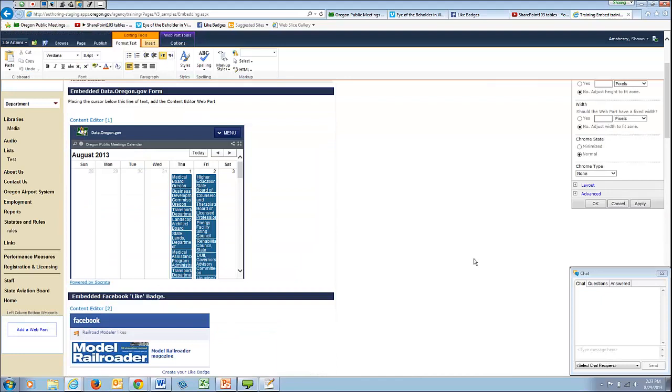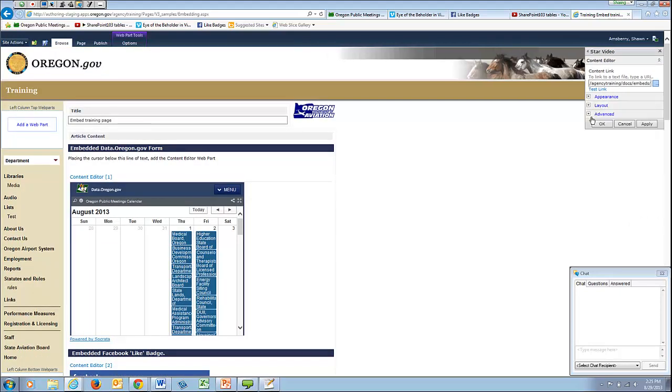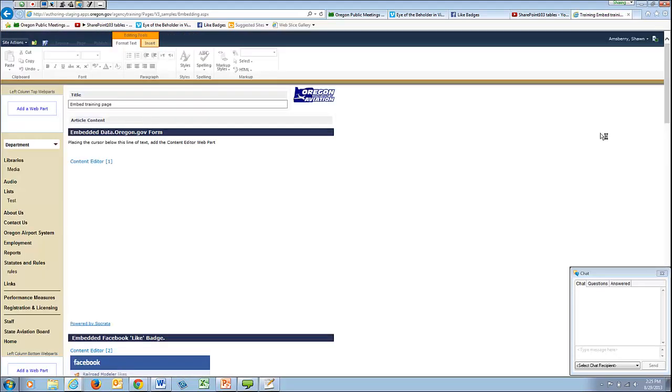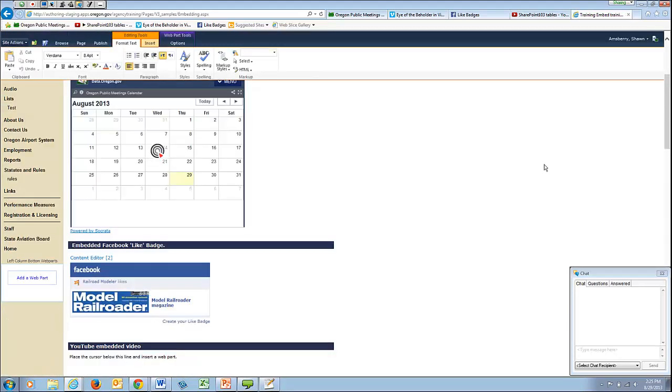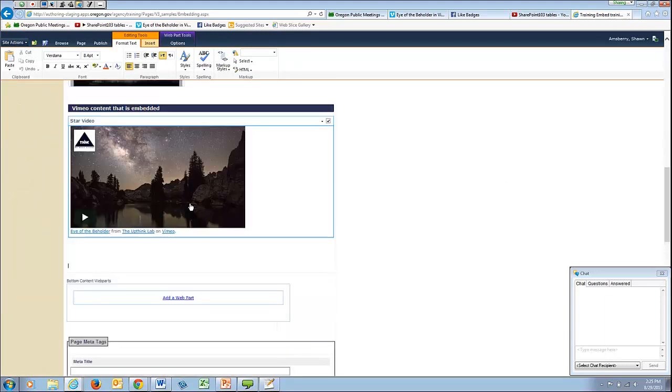So you can tell it that you want a title, and you can set that title. You can tell it that you want a border or title only or border only as well. So if you do want a border on it, you can put it there. And when you're all done, you click OK. Your editing pane goes away, and your video sits and is ready to be played by the end user.